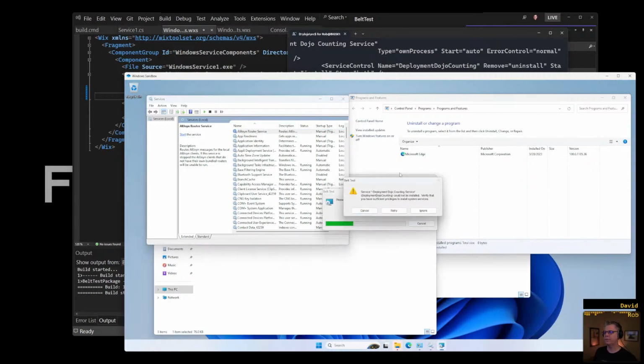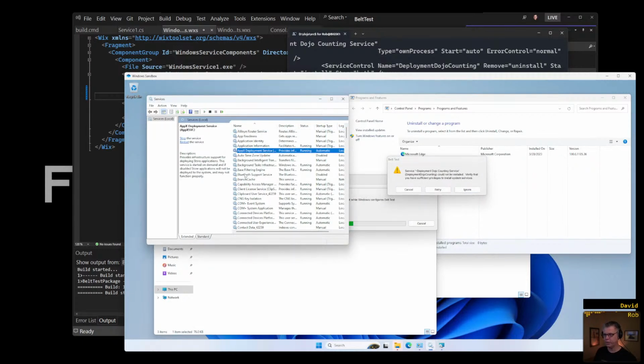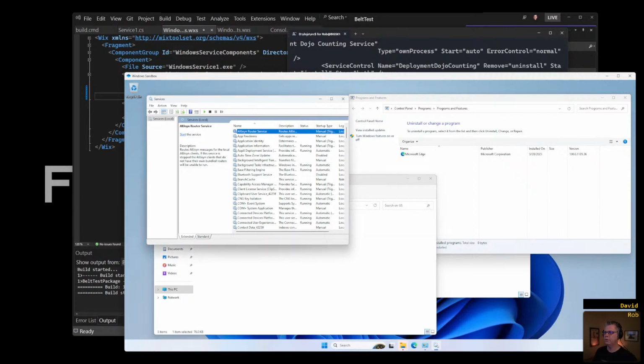Okay. So whenever you see this error message pop up, what you want to do is open up your service control manager in here and do a refresh and try to find your service in here. And this is the way you debug. If you see it in here, that means it's successfully installed, but your service failed to start and you can try to start it. And if it's not in here at all, that means you have some configuration wrong that prevented it from being installed at all. And my problem is that I have the wrong name for this service.